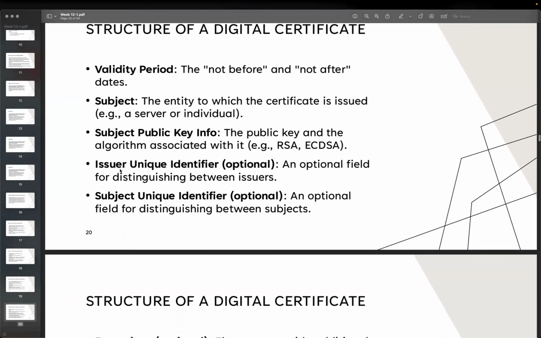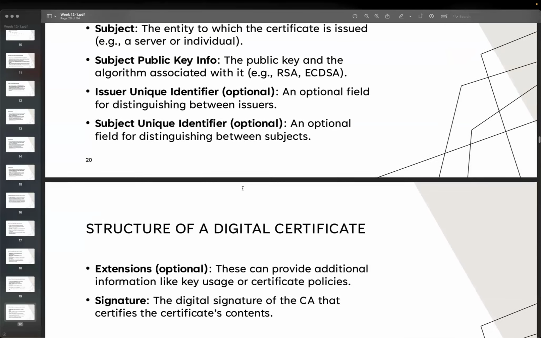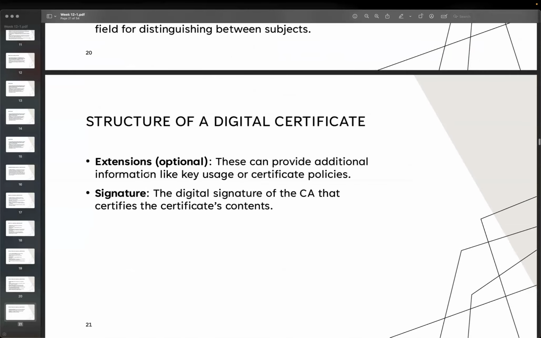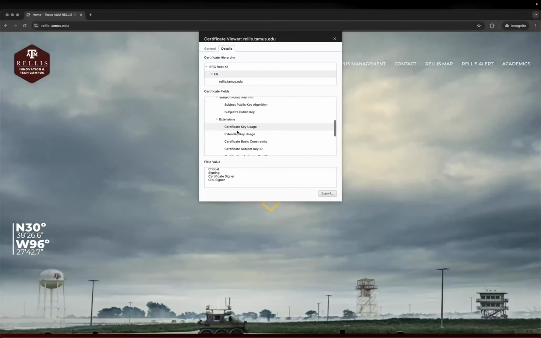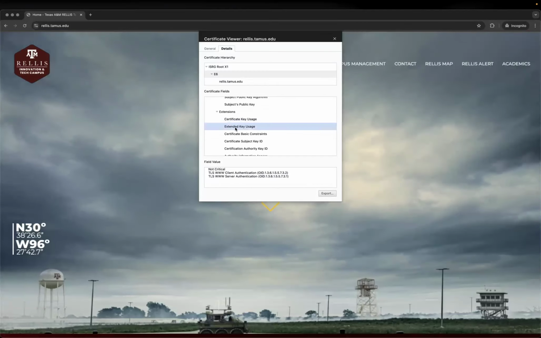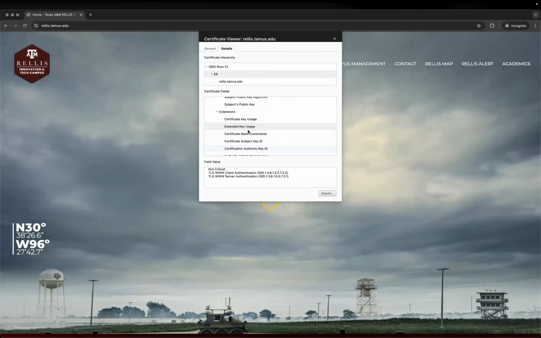Sometimes they have a unique identifier for the issuer, or sometimes for the subject. Okay, they're kind of optional, not really required. And also there are extensions. If you see the extensions, they provide some extra information like key usage and certificate policies. Refer to this part, the extensions.